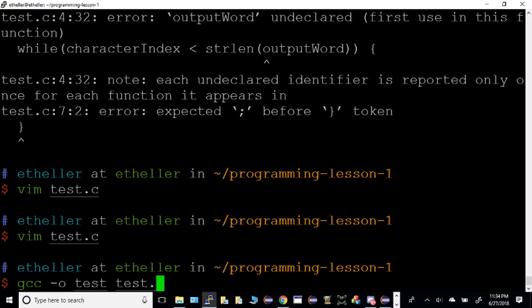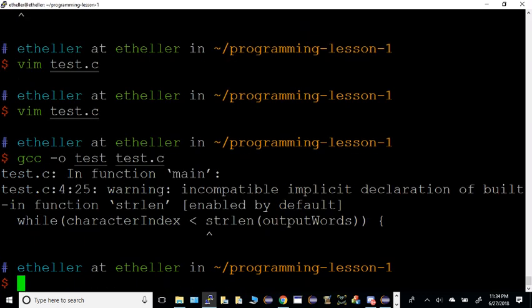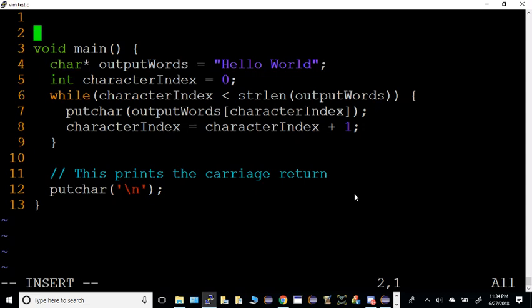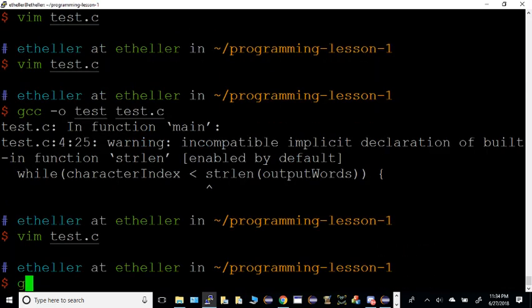So now we're going to make a test program. We're going to build it out of test.c. It's still complaining because I'm using the function strlen for managing the length of a string without loading it from a library. Now, if you actually wanted to load from a library, there are a large number of libraries, and you can just use a #include as sort of a library load in C. That gets into a bunch of more complexities that we probably don't want to worry about too much, but suffice it to say that there's a library called string.h for handling strings of characters. In that library, there's a function called strlen, which is the string length function that will tell me the length of hello world. So by including string.h, we remove that error from our code.